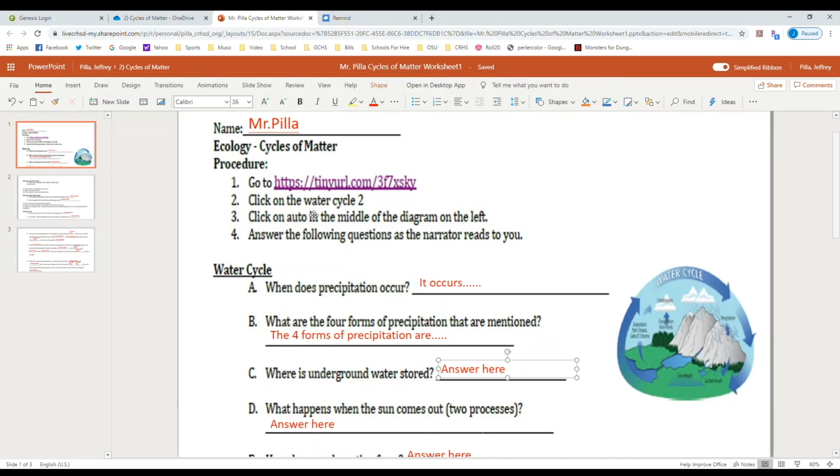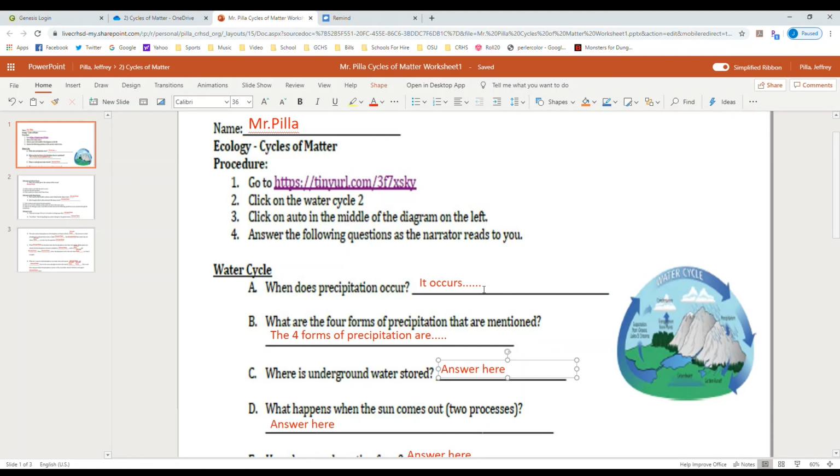Also, because this is being done on PowerPoint online, everything gets saved as soon as you write it. There's no need to hit a save button. There's no need to do anything like that. It's all being saved as you type it. One last thing I want to point out is that there's no need to share it with me because I'm actually sharing this with you.